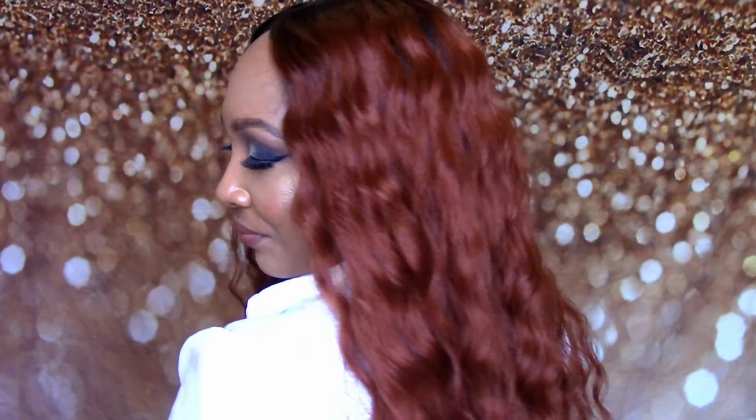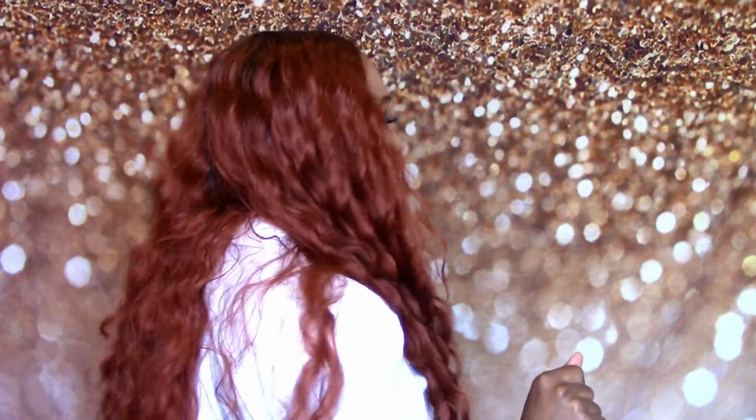So yeah, let's get into this copper color. For people who are not into this color right here, I have the copper color. So let me go ahead and show y'all what that looks like on me. Okay, and this is what the copper color is looking like. Definitely a fan, y'all. If y'all don't know, copper is one of my favorite colors to wear when it comes to hair. I love it. Look at this color, y'all. It's really pretty. I'm giving y'all a 360 of what it looks like. This is really, really cute. So definitely check this one out as well if you are scared of lavender. I'm not scared, y'all. I'm here for both colors.